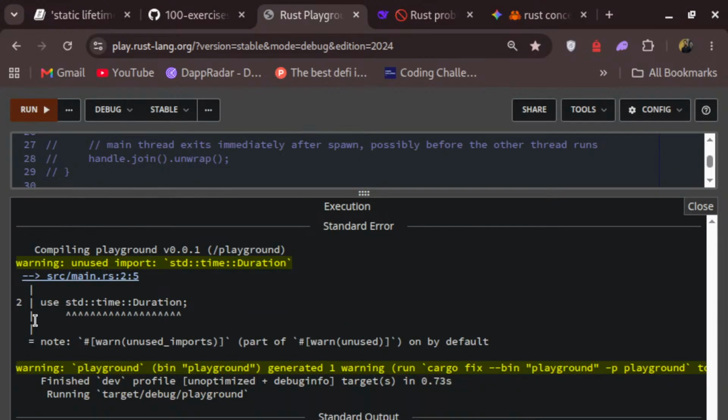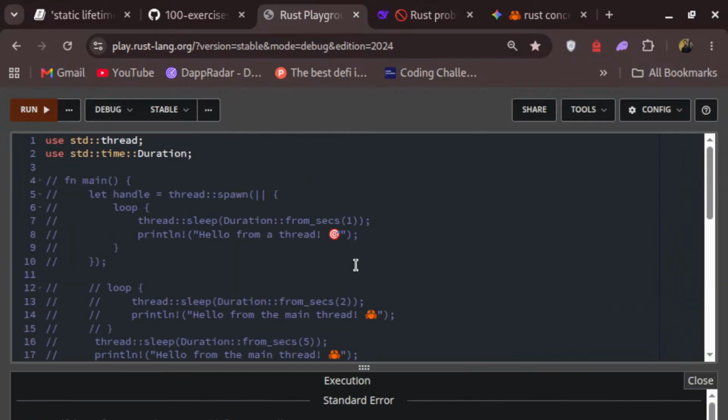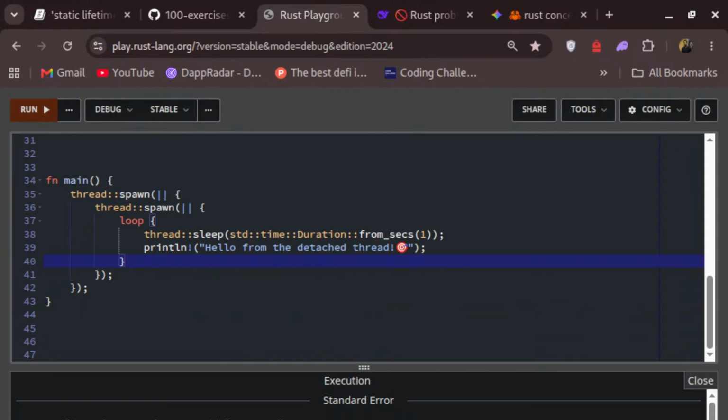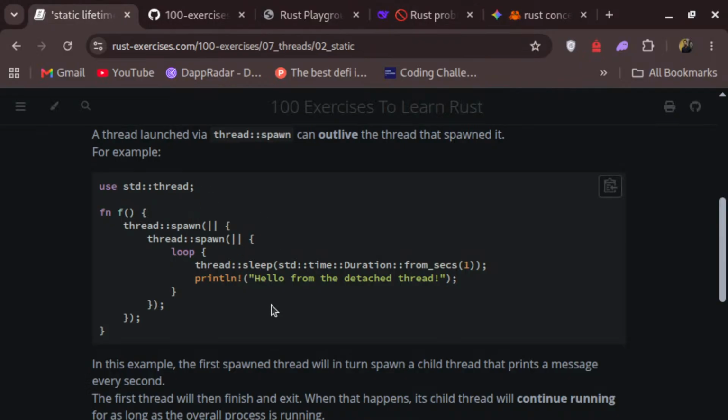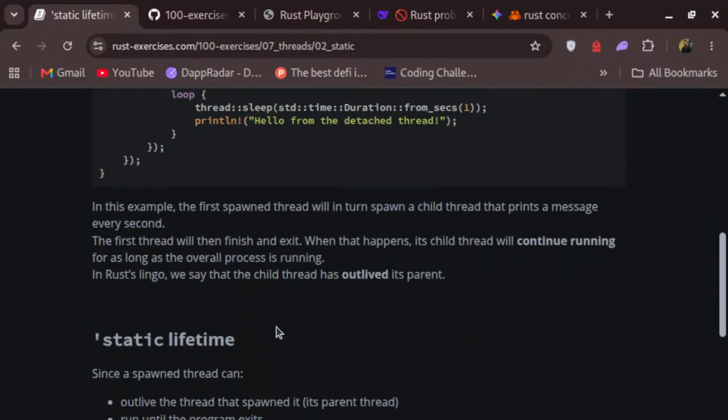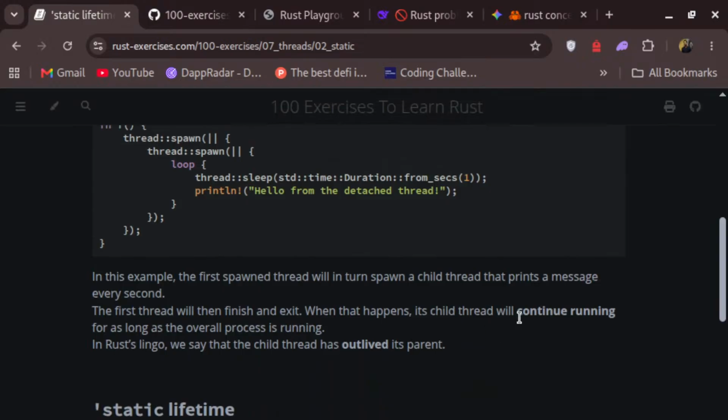Okay, what are we sending? Sleep thread. That is the problem, I think. It continues running as long as the process is running.